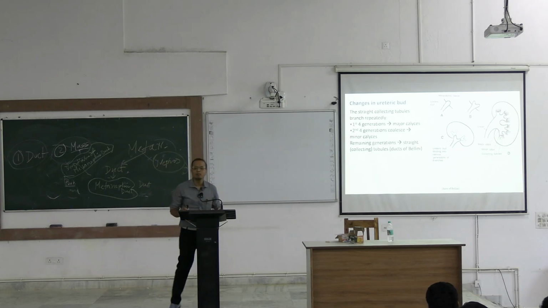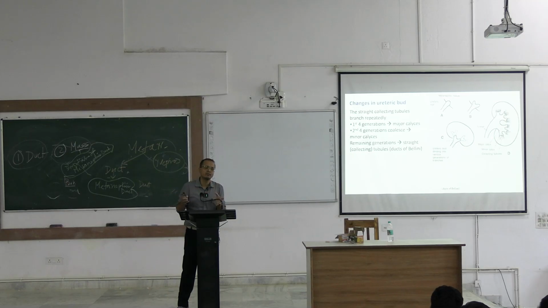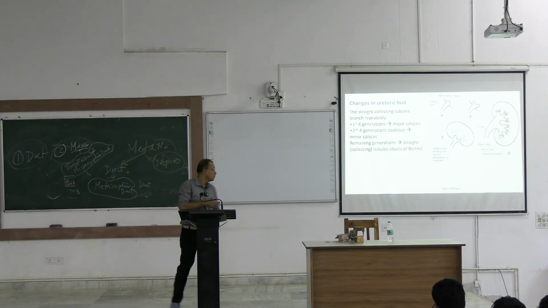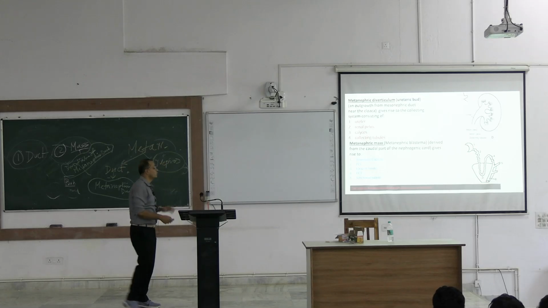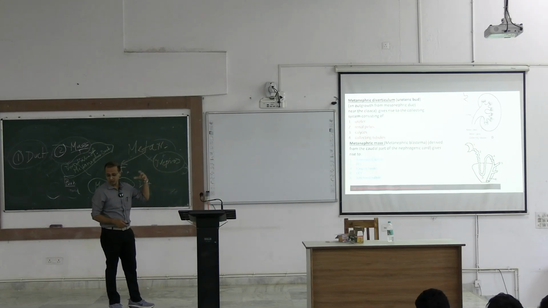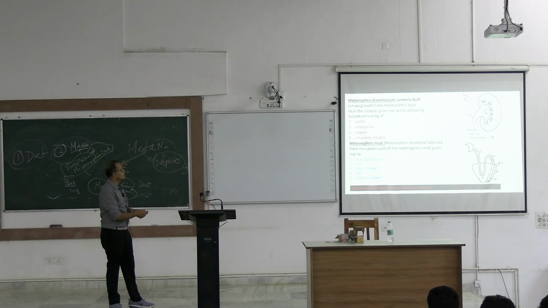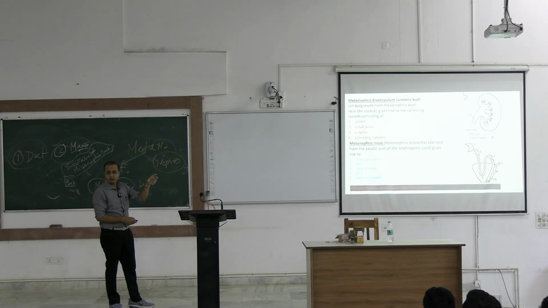Now we do not have to memorize this whole sequence of the story, how these things happen interchangeably. What you have to keep in mind is which part is giving rise to which part of the renal tissue. This is what your MCQs are about. So the kidney has two different sources. Where the ureter, renal pelvis or collecting duct is coming from, where Bowman's capsule is coming from, that's what you have to know.